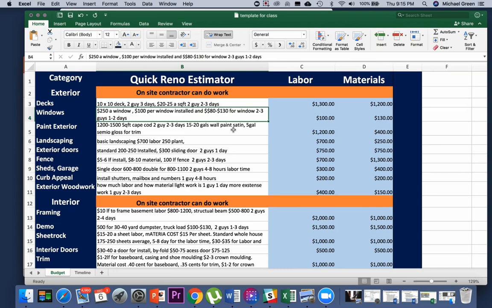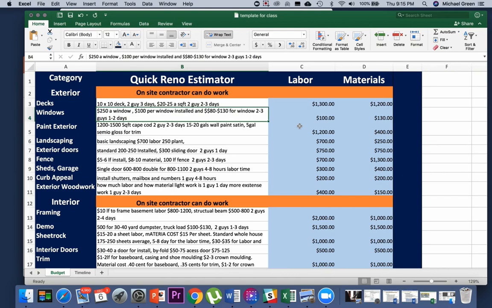All right, so this is the quick Reno Estimator. This is the document, the Excel spreadsheet that we use. I've been using a version of this from day one in my business. This thing used to be just a couple lines on an Excel spreadsheet that I got my little brother to put together for me because we couldn't remember to do everything. When I first started doing this, I literally would just write this on a piece of paper and write down everything I could think of. And like I said, I'd find that I would get it mostly right, but I'd end up forgetting 5 to 7 items, and it would make me come in with a 35K renovation when it was really like 42 to 45.